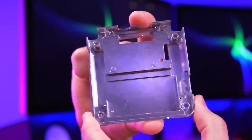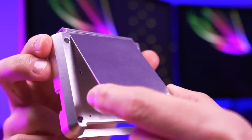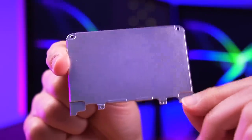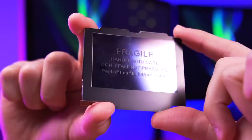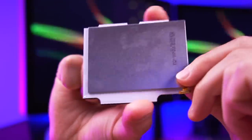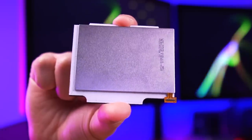This is the rear shell, which will house most of the components such as the motherboard. And this is the battery cover, which attaches to the rear shell and holds in the battery. This part is the rear cover for the LCD. For this mod, you will need to use an IPS screen — this shell will not be able to fit the original AGS-001 or AGS-101 LCD. So you must use an IPS screen such as the one shown here.